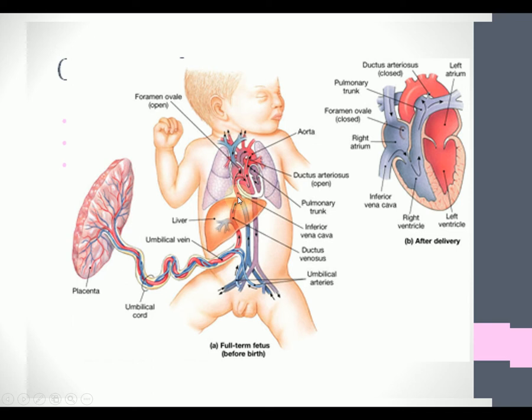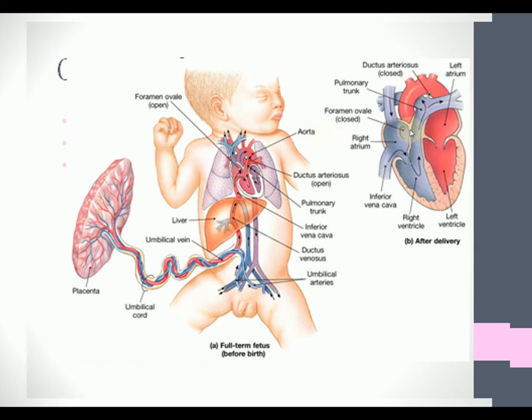The inferior vena cava right here, it starts traveling upward to the inferior vena cava. And then it empties into where? What side of the heart is this? This is the right side of the heart. The right side of the heart pumps blood to where? Normally it pumps blood to the lungs, because the right side of the heart normally has deoxygenated blood in it, doesn't it? But our right side of the heart has our oxygenated blood in it. So it's totally opposite of what it would be after delivery.